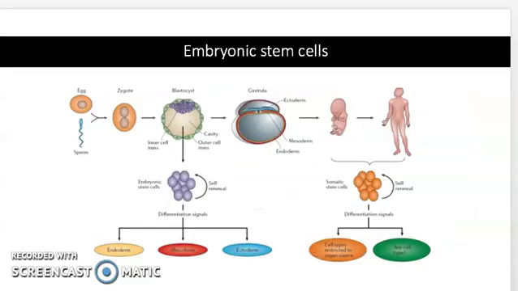Continuing, you have to understand that embryonic stem cells are pluripotent, meaning that they're going to turn into the three germ layers, the endoderm, mesoderm, and ectoderm, and those are going to give rise to our primary and secondary lymphoid organs. Our primary lymphoid organs are our bone marrow and thymus, and our secondary lymphoid organs are our spleen, lymph nodes, and sites in the gut, such as Peyer's patches.